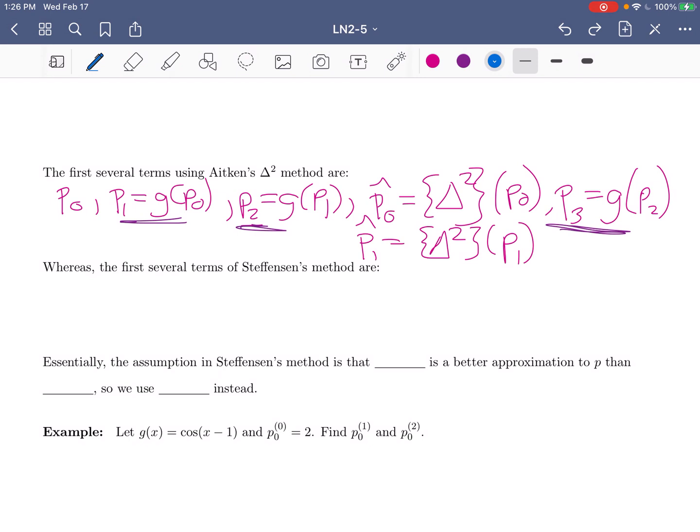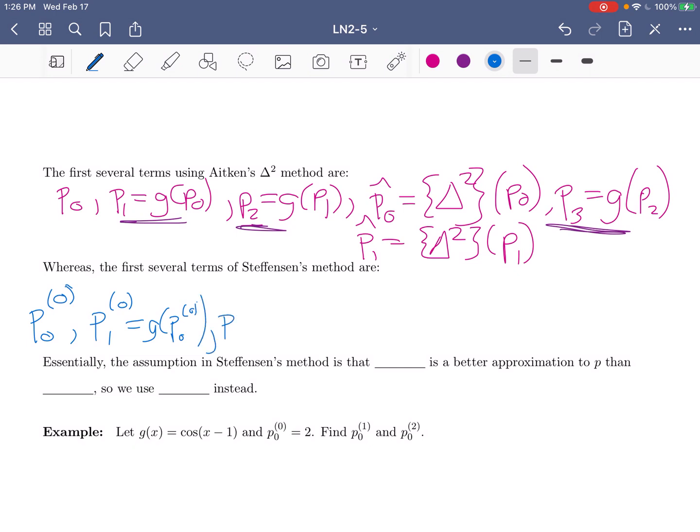And so Steffensen's method, we have our initial guess, P0, 0. Then our first step in this initial setting is we are just applying our fixed point method to the initial guess.